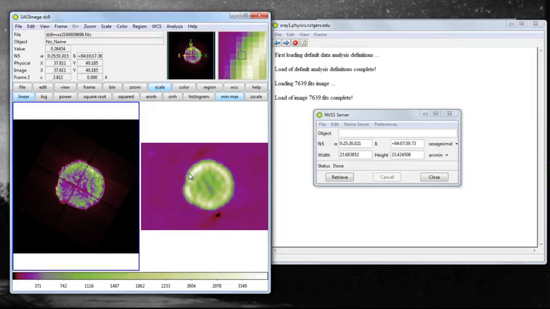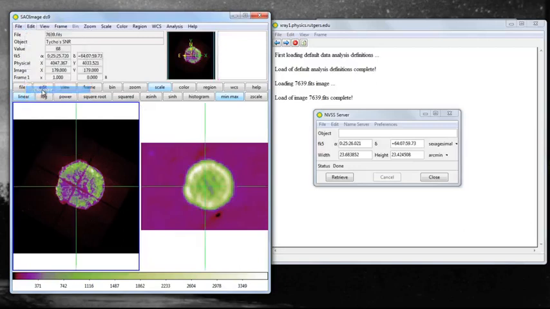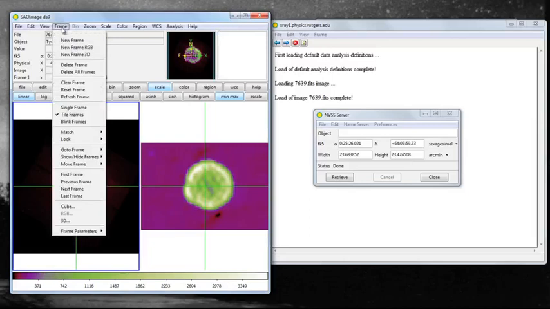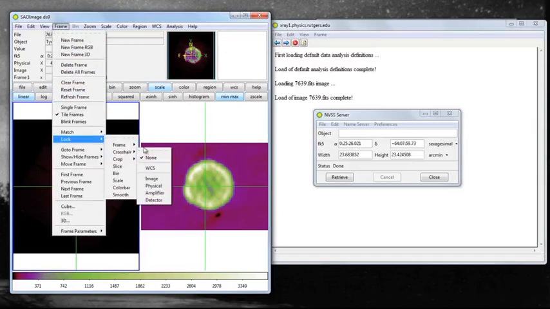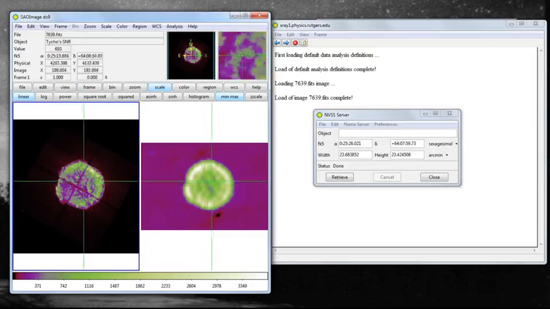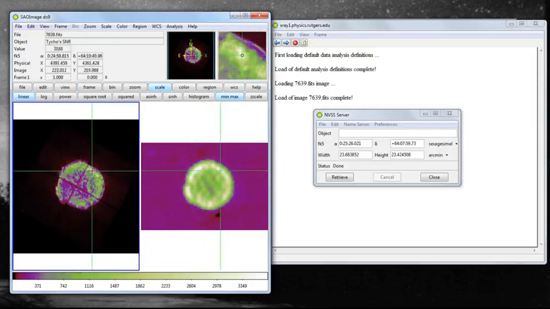Now we can do something that's even more interesting. And that is, if we go to Edit and change our pointer to a crosshair, now we have a set of crosshairs that can link up the radio image over here with the X-ray image over here, and we can lock the two together. So if we go to Frame, Lock, Crosshairs, now we can cruise around one of those images, picking out a region, say, here in the X-rays, and seeing exactly what corresponds to that part of the image in X-rays in the radio regime. So you can cruise around the entire area and select out regions of the sky that might be of interest to you.